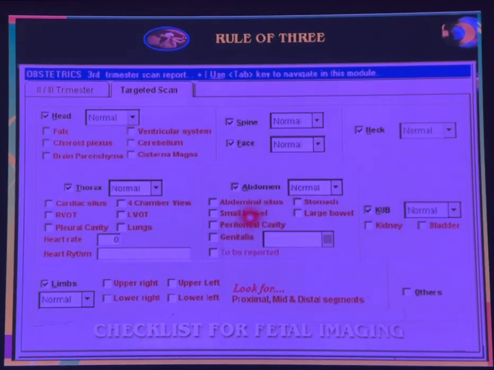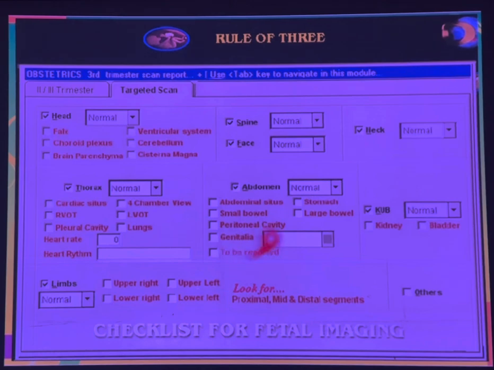We have to see the small bubble. We don't have to see the double bubble, that is duodenal atresia. You have to look at the peritoneal cavity. You have to look for the large bubble, and usually we can see peristalsis in the intestine. These intestines look very good because they are studded with meconium. That is, the baby has not passed any stool. So it is studded with meconium, so you are able to see the small and large bowel.